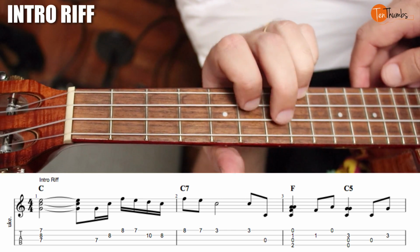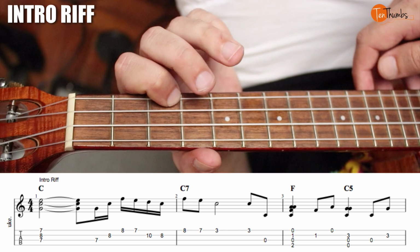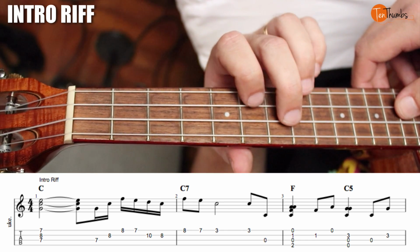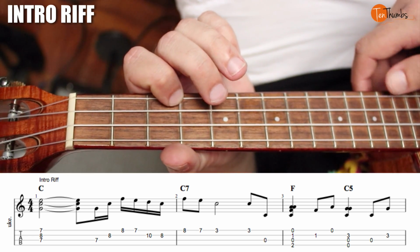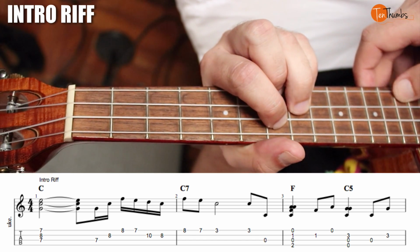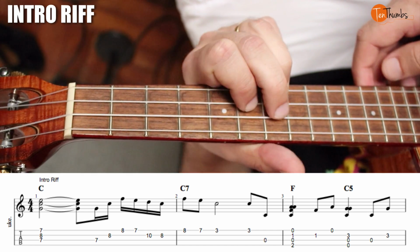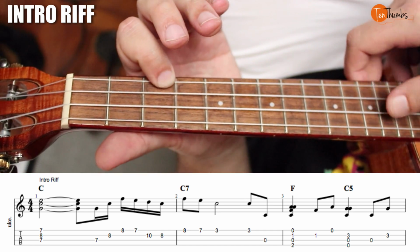So that second measure, we get 1 and 2. Okay, second measure, 1 and 2. Those two measures together: 1, 2, 3, and 4, e, and 1 and 2, 3, 4, e.